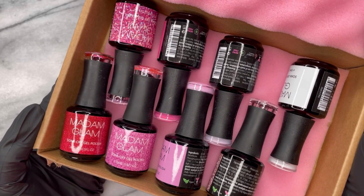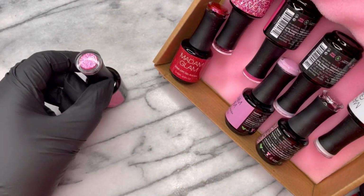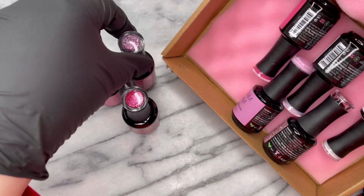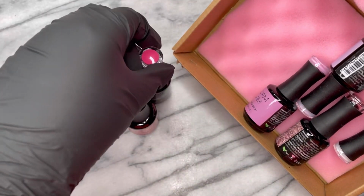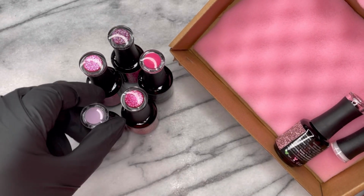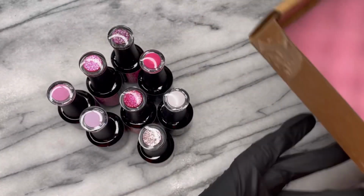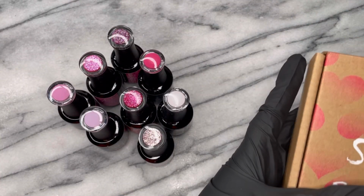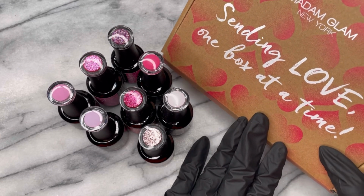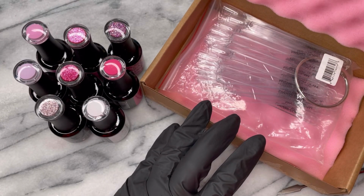So without further ado, we are going to get into February's collection, Amour Tints. Oh my gosh, you guys are my amours, my love. I can't get over, first of all, the name, 10 out of 10 Madam Glam. You really had a girl, the detective glasses were going. And when I first read this, I was thinking, is it jelly tints? What is it? But this is more dynamic and amazing than I could ever think.